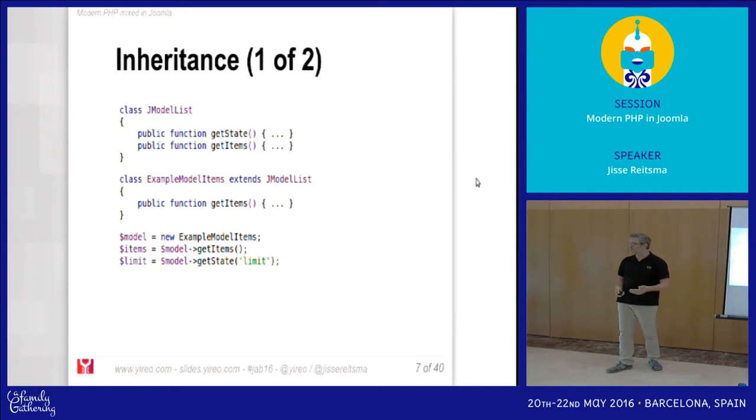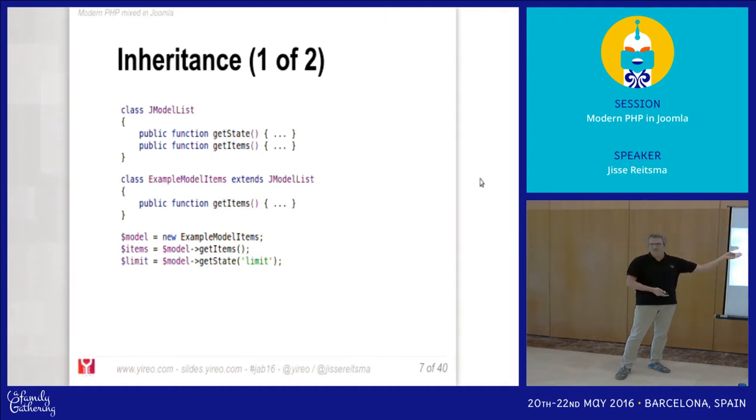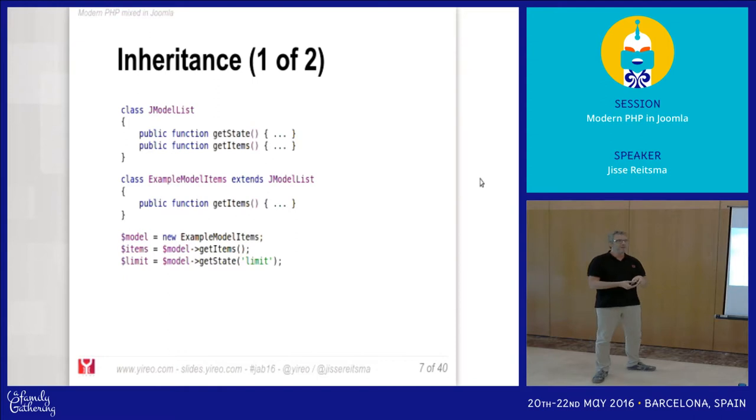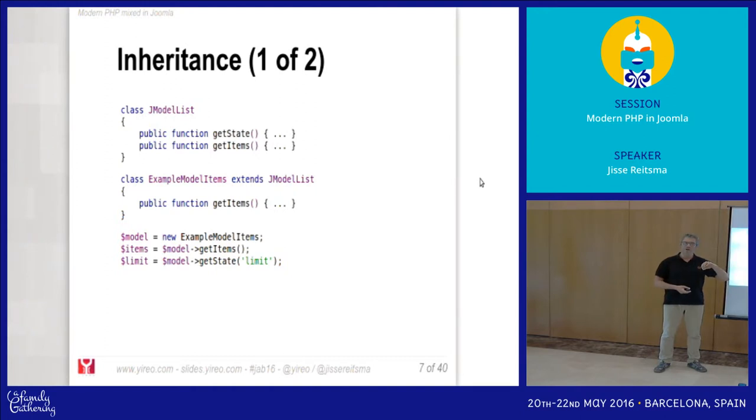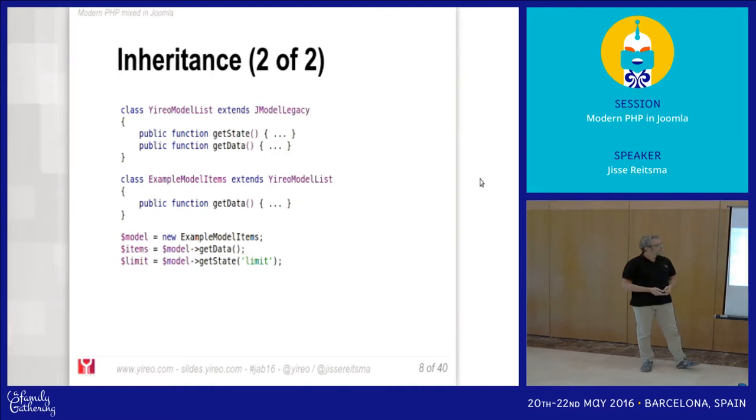I'm showing the basics, because when we're dealing with abstract classes and interfaces, we're supposed to think a little bit more elaborately about this. We have to think about what this code is actually doing. And this basic example of inheritance makes it easier for us to create a subclass, a child class, and get behavior into that class automatically. So we're not only extending from it out of a declaration, like, hey, I'm extending from JModelList. No, I'm reusing the functionality of JModelList in my own class, whether I like it or not. It's like adding functionality.